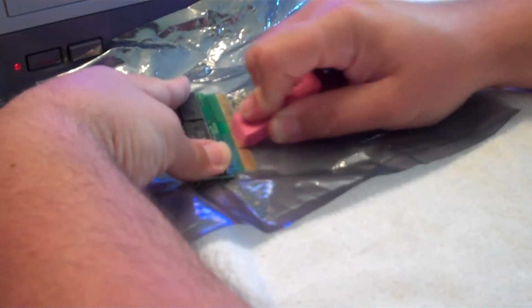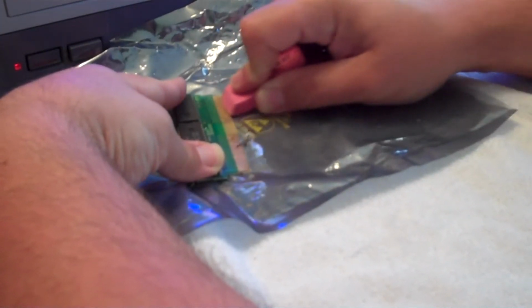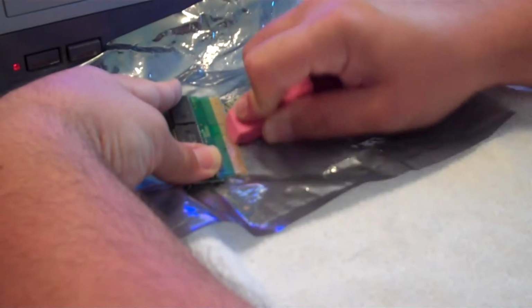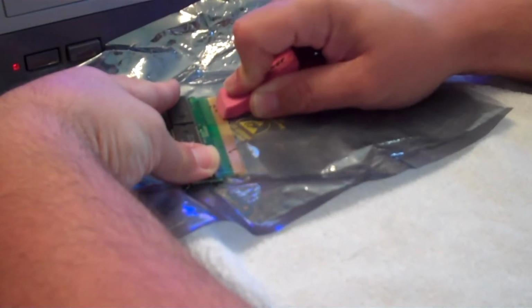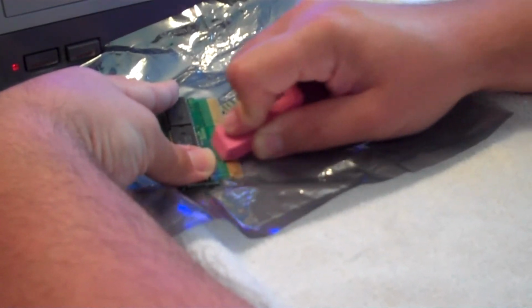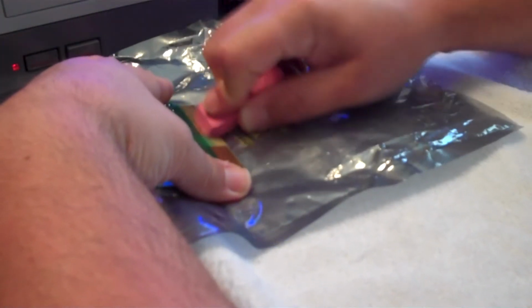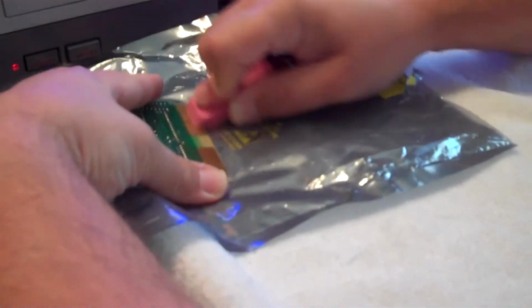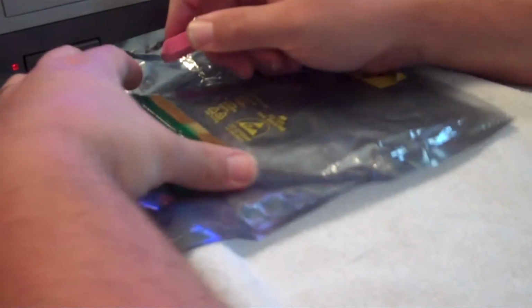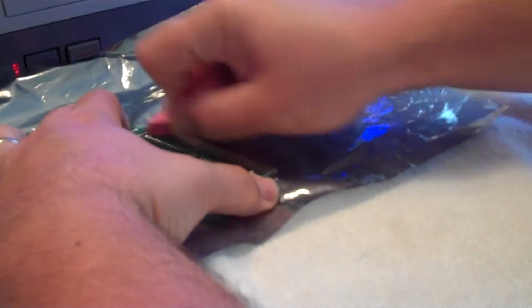Then I'm going to go with the grain here. Do a little up and down action. Against again, and with. You probably want to end going with the grain, up and down with the contacts. Then you want to turn it over and do the same thing on the back side. Scrub it all the way down to the end. Okay, you can even take it like this, scrub this way.